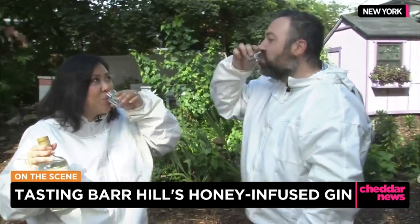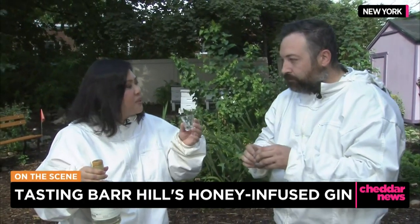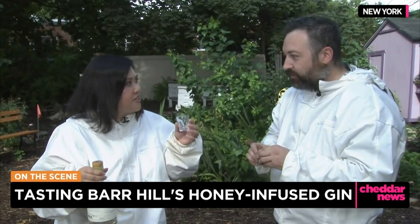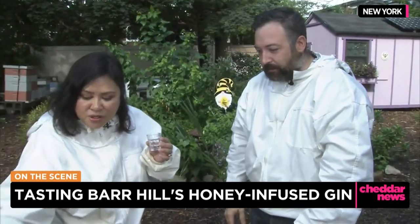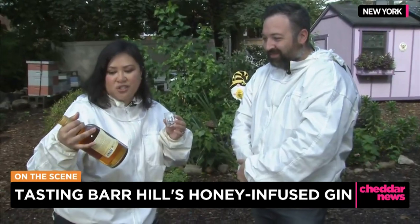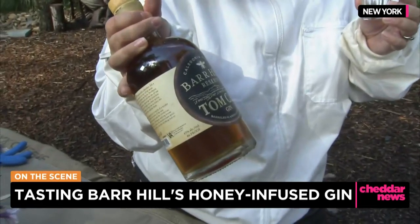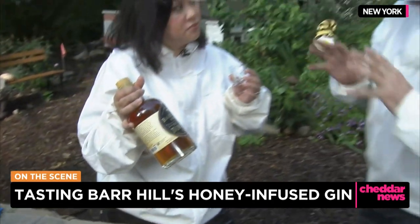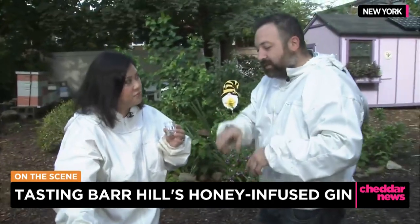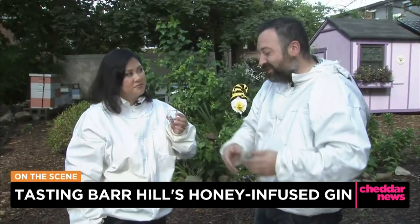Oh, let me try it. It's very smooth, and you definitely get the sweet aftertaste. Absolutely — this is one of my favorite gins for sure. They also do a Tomcat gin, which is a little bit more of a whiskey taste. This one is barrel-aged, so that's why you get that beautiful amber color. For people who like whiskey and maybe not so much gin, this is really a great crossover to get yourself into the gin world.